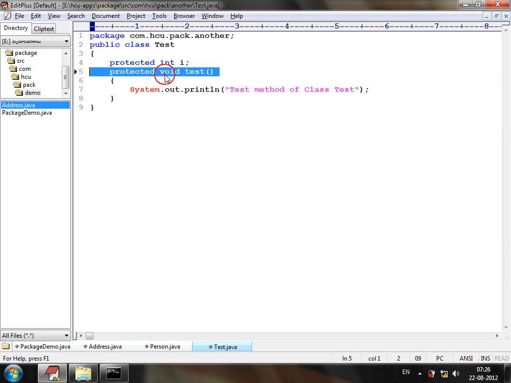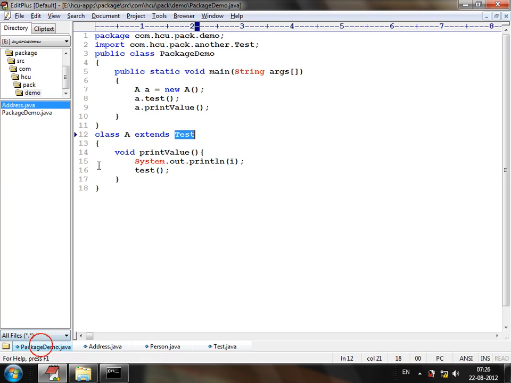It will try to refer to the protected method of the superclass, and this protected method will be inherited to the class A. That means a protected inherited method. We are calling the protected inherited method here. But I told a rule that a protected inherited member will act as a private member. Now, will it be compiled in that case?